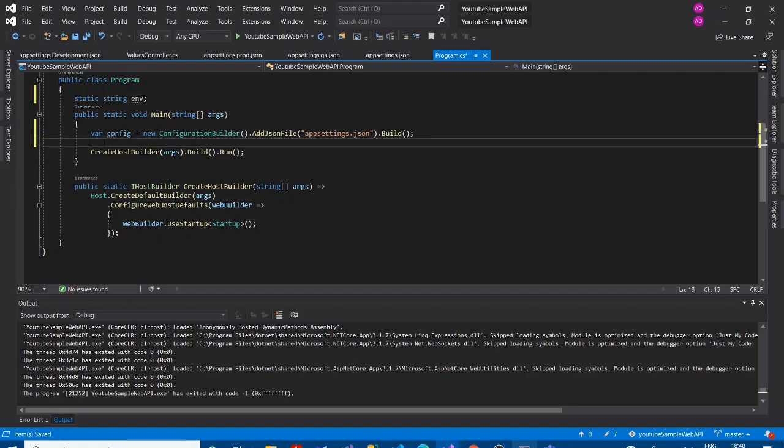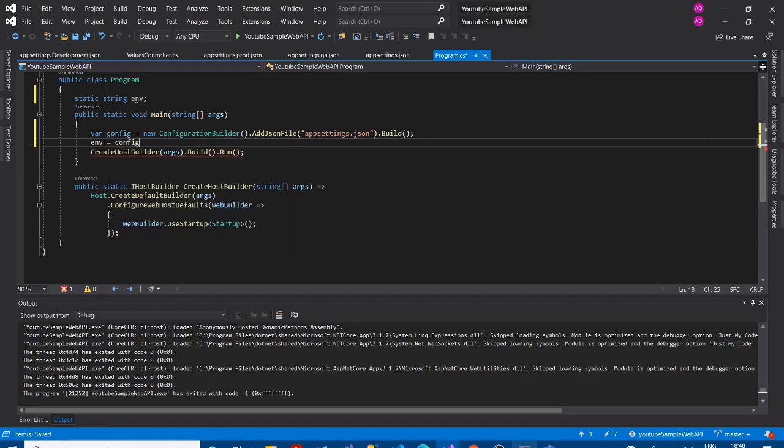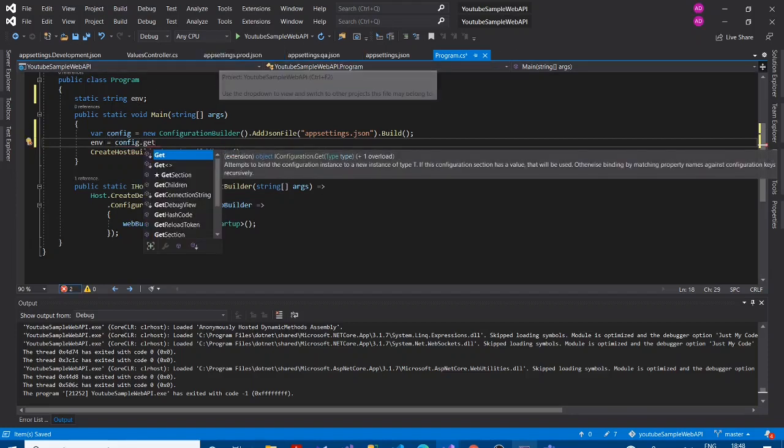This env should take something from the common level appsettings.json so that we can use it in our further dynamic allocation of the JSON files.